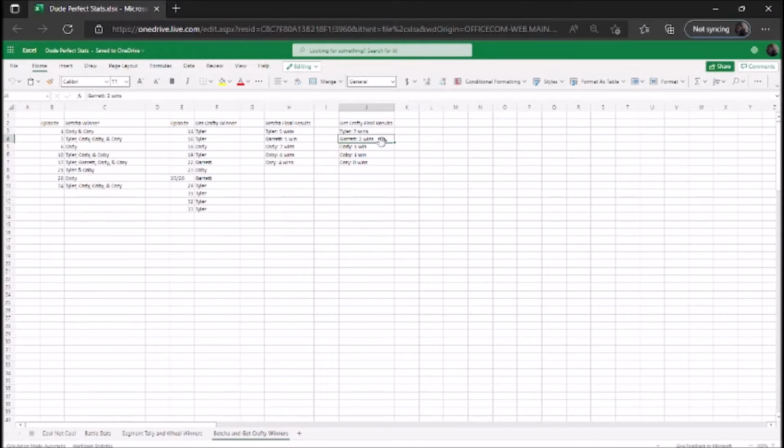Garrett has won 2. That's the thing, Ty's also by himself when it comes to how many he's won. No one's even close to him. Garrett's won 2, he's been okay. Sometimes, like he won the egg drop. I'm not sure which one this one is. And then Cody and Kobe have both won 1. They found a good one. And then Corey, who's very famously been bad at all Get Crafties, basically has yet to win 1. Maybe someday he will win 1, but we'll see.